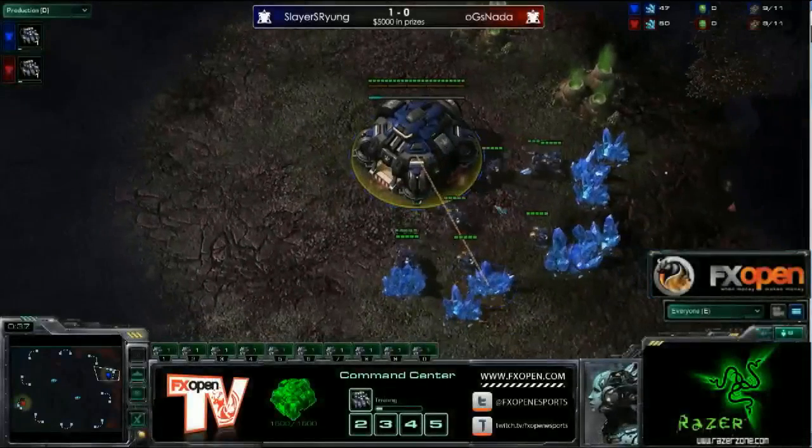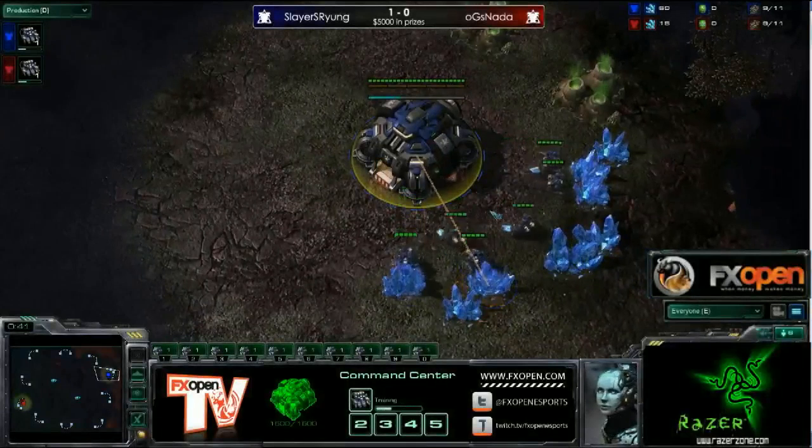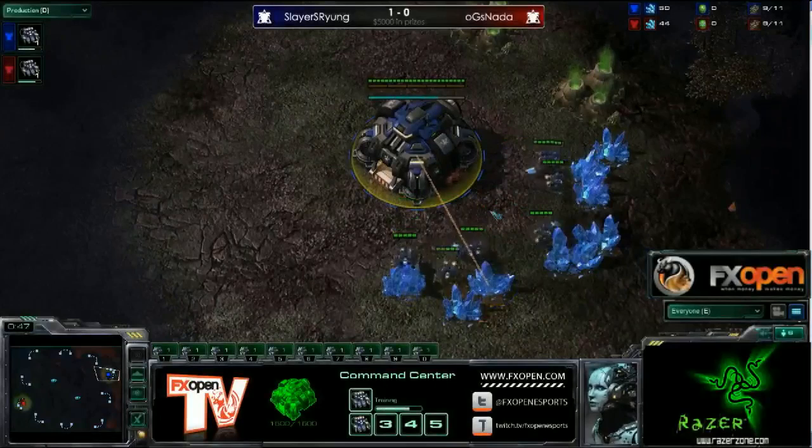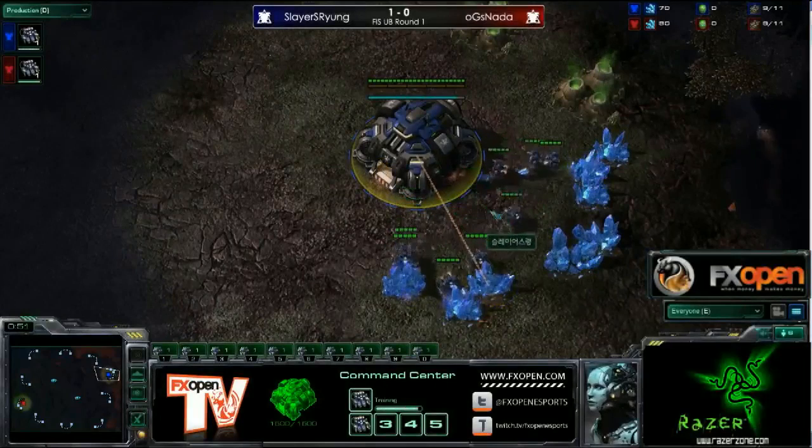And welcome back, everyone. Game number 2 between Ryung and Nada up next. TVT, it is going to be a dual side. I am Unstable, joined here by Railcoon. And Ryung currently up 1-0.